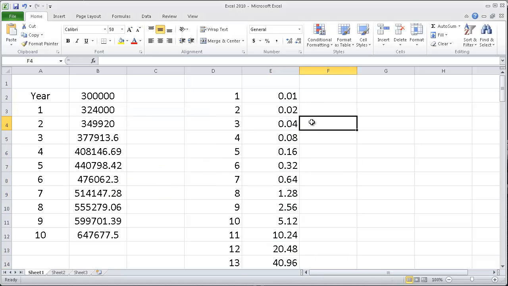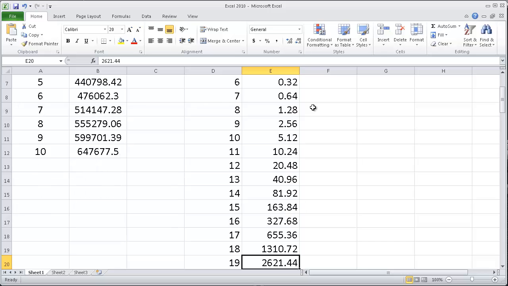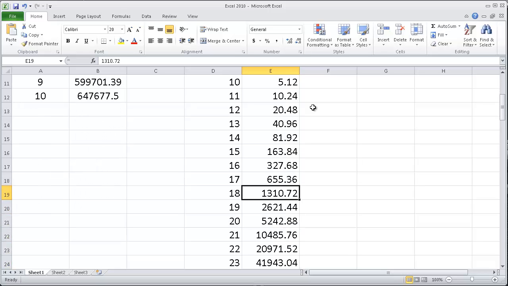So you can see that initially, you can play a golf game as well. Start off with a penny and double it each round, and it may not seem like a lot of money. By the end of the golf game, that penny would grow to over $1,000. It doesn't sound like such a low stakes wager.